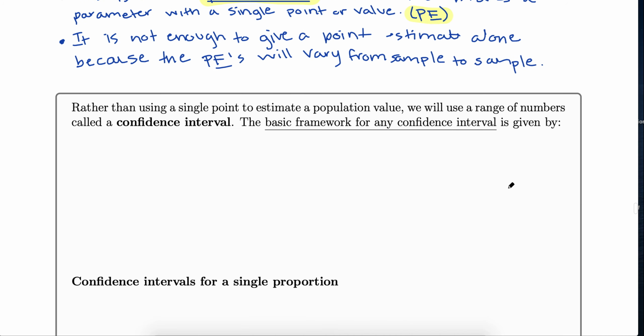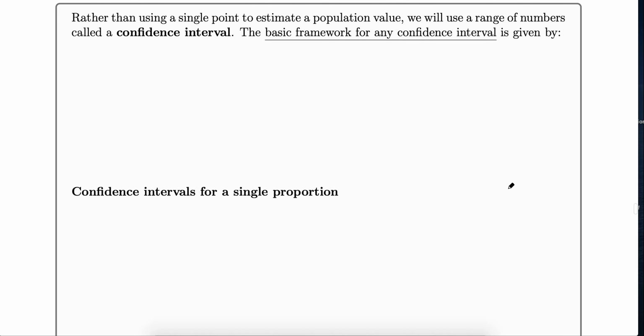So because of that, instead of giving a single value, we're going to construct an entire interval. We have this concept called a confidence interval. The first word, confidence, means we're going to be able to attach some level of confidence to our estimate. We're 95% confident or 90% confident in what we're about to say. And the interval part tells us that our estimate is not just going to be a single number, not just a point estimate. Instead, it's going to be a range, or an interval, of values.